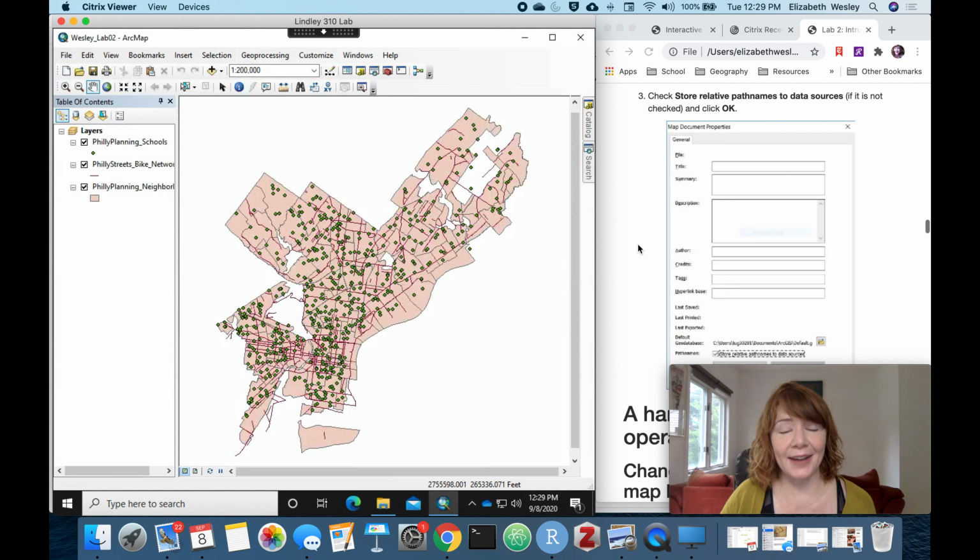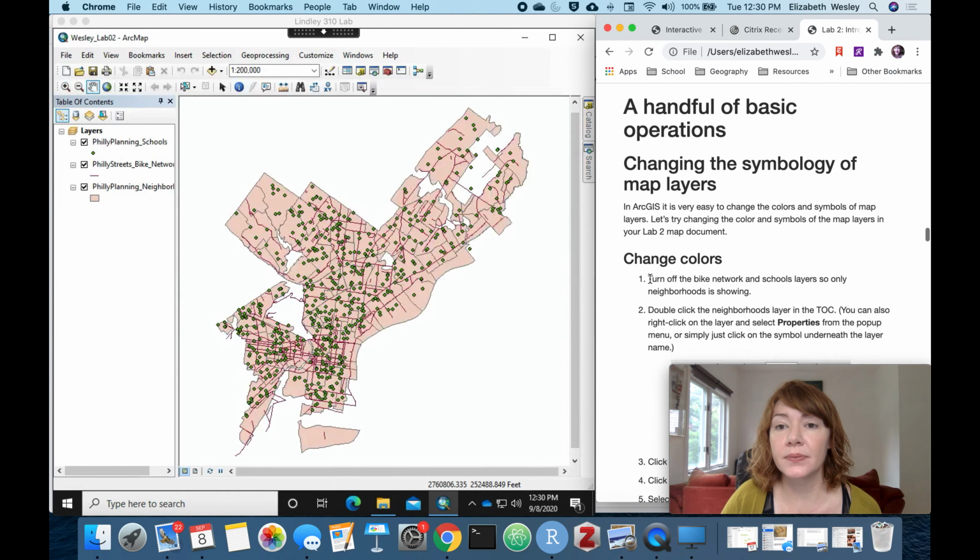Like if I didn't have a map of my city, I might not know where that was. So a relative path instead is like, well, it's 2 blocks south of the blue stop sign, right? So it makes it more likely that if you sent your map document and all of your data within a folder to somebody else, that ArcMap would know how to open and use that data.